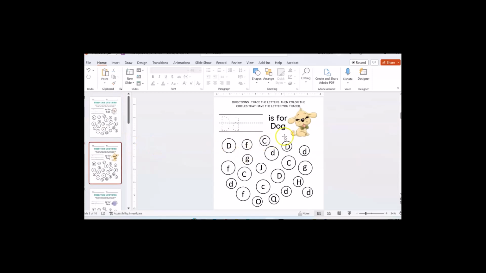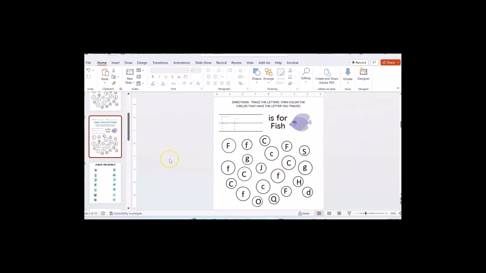And so you could go through and just make a template, which is what I did. I made a template of the cat one. And once I did that, I go through and change it up. I just change what my image is, what my letter is, in this case dog. Then I do the fish. If I did E, it would probably be E for egg, or you could do E for elephant, E for eagle. So there's lots of words that you can do.